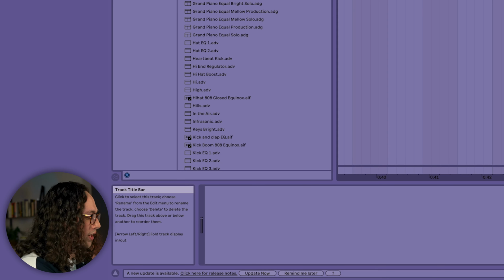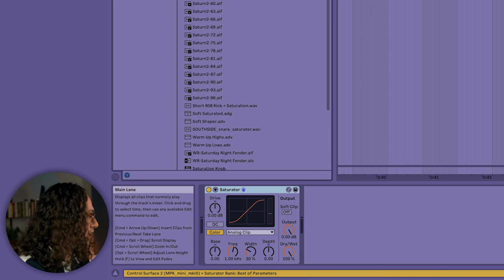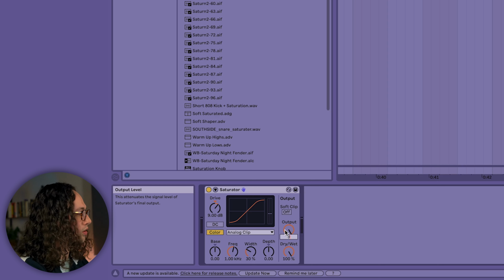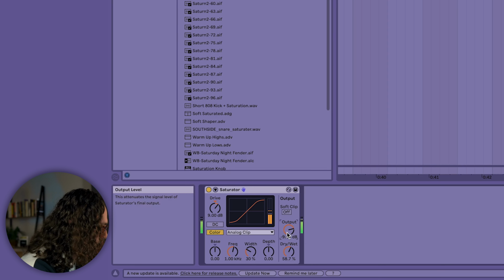Now, another important tool that we have is to process the drums as a whole. So what I really like to do is use saturation and compression and EQ together to make things sound like they were all part of the same cohesive production, right? So what I like to do first is add some saturation to the drum bus here. And this is just going to be a sort of analog style saturation.